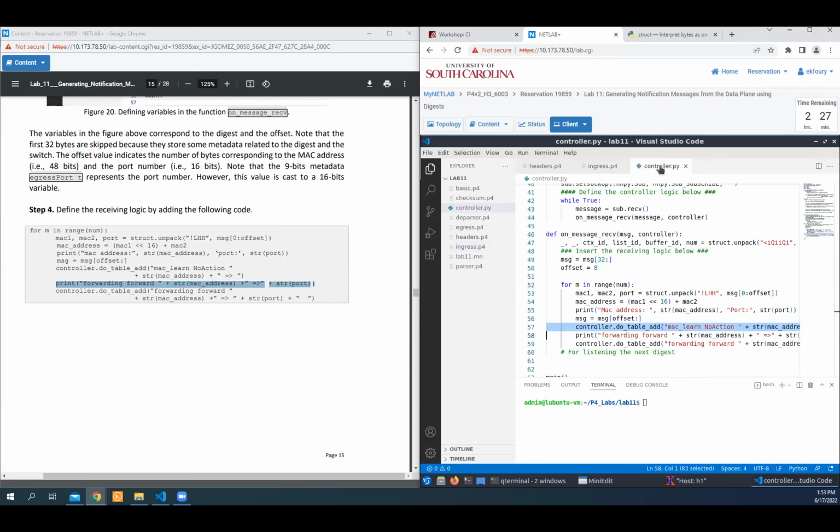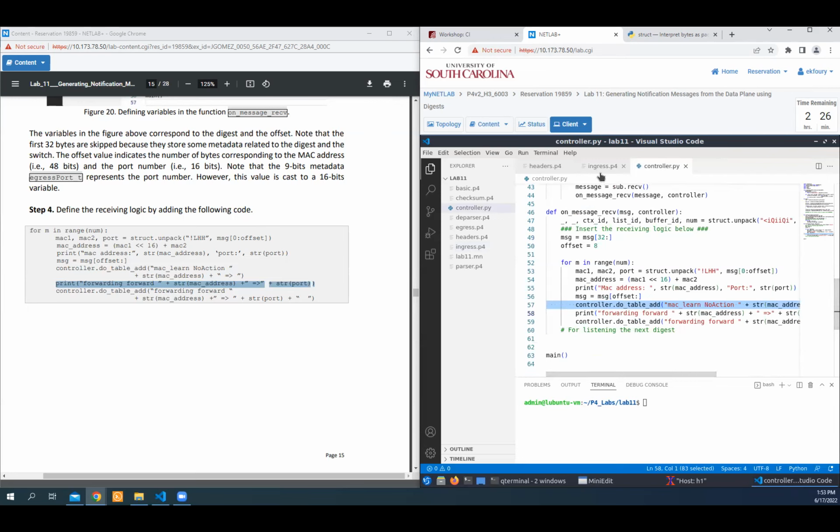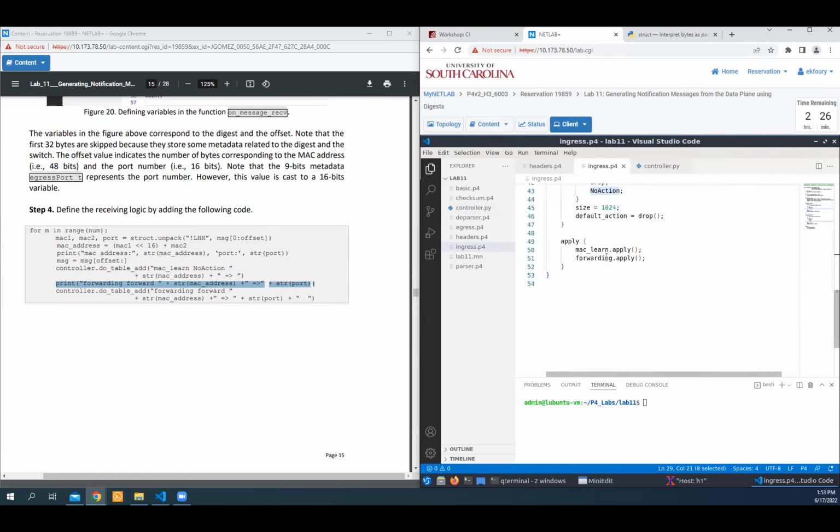All right. And so after we did that, we also added to the table forwarding, because remember, we have two tables. So forwarding will be invoked. And we added here the MAC that we received previously, which was the source MAC of that frame, as a match key for the destination address.